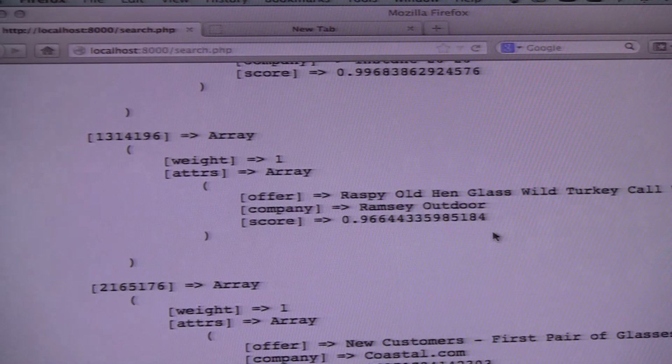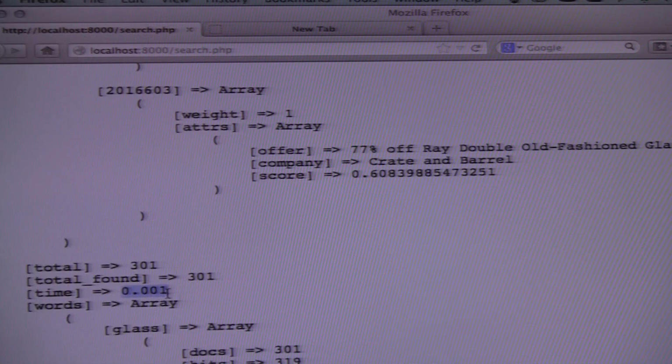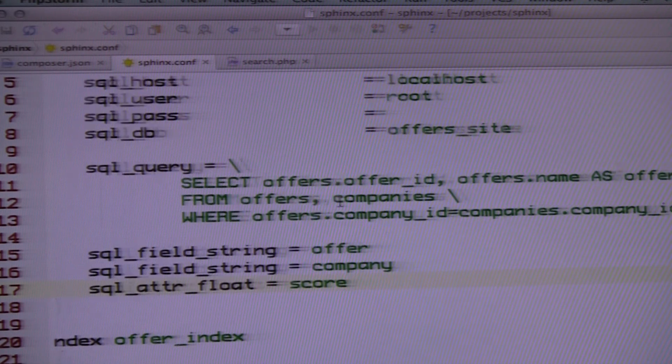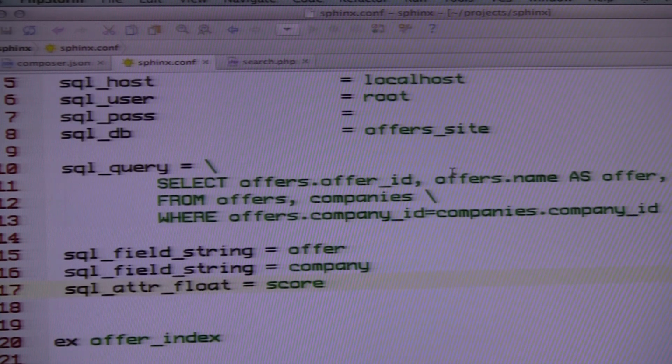Let's just try other searches. And you can see this literally comes back in no time at all. You can see the time is essentially not worth measuring. So we've got this. We need to go add some more stuff. One of the things that you might end up doing is turning things that are not Boolean values into Boolean values, which is what I'm going to do right now. I'm going to select, these offers have coupon codes, and I don't care what the code is necessarily. What I really care about is if it has one or not. So I'm going to write some SQL that will cast that into a 1 or a 0.